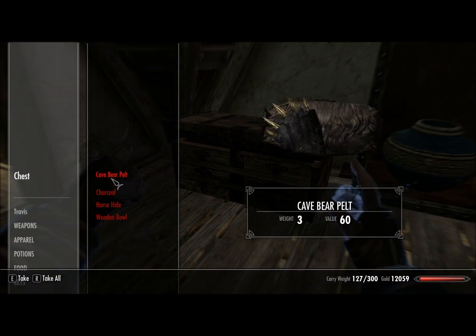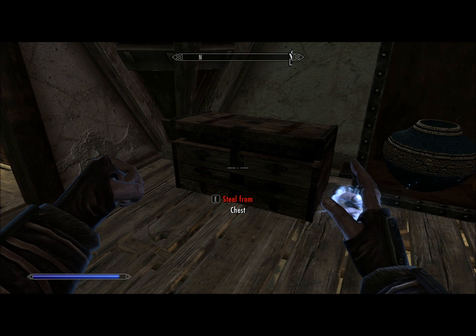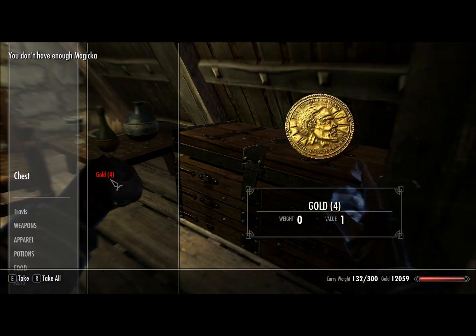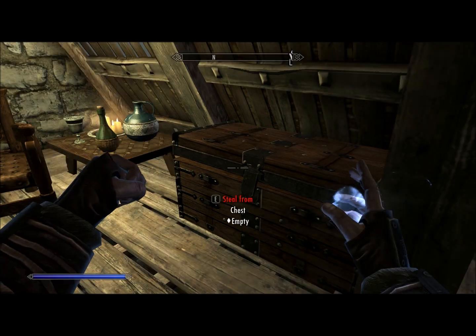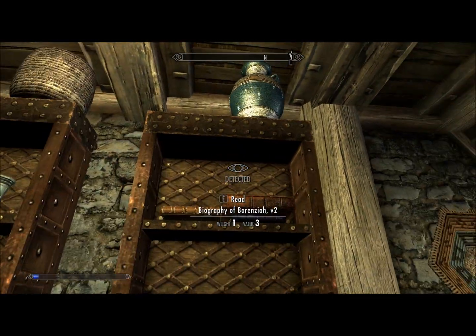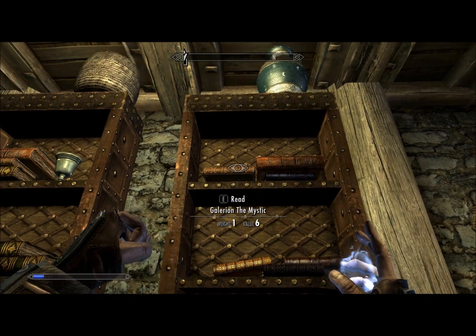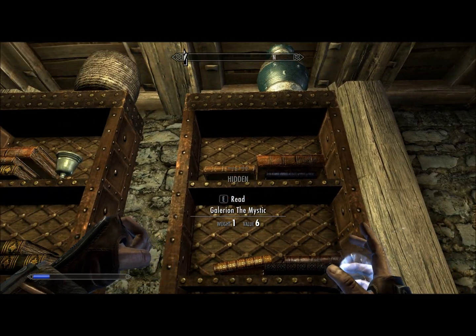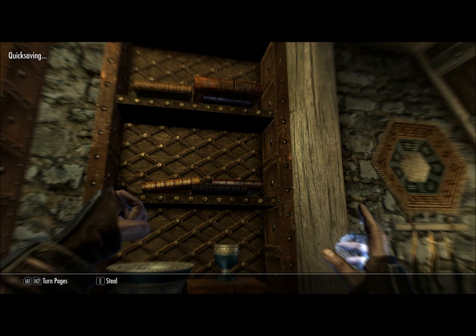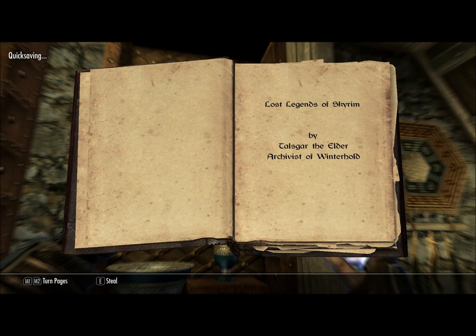Well, hey, look there. Cave bear pelt and a horse hide. Both of those are good for smithing once I'm up for a crafting session. There's 4 gold. All right, let's start looking at books. We've read Biography of Barenziah, we've read Hope of the Redoran, read Galerion the Mystic, read Mysterious Akavir, Lost Legends. This is a new one and it's going to start a quest.